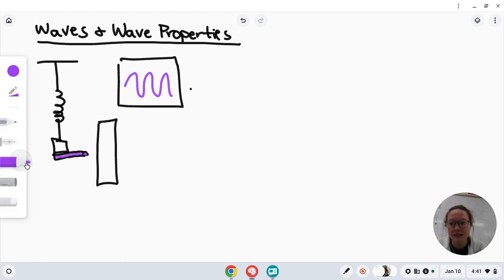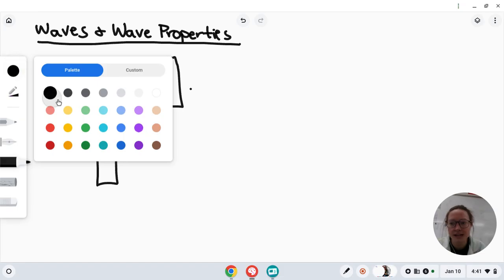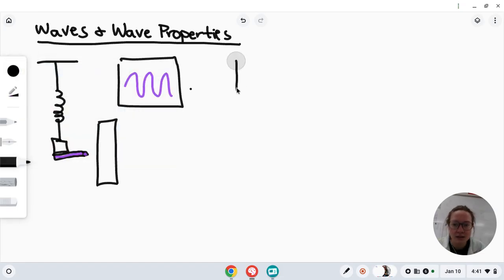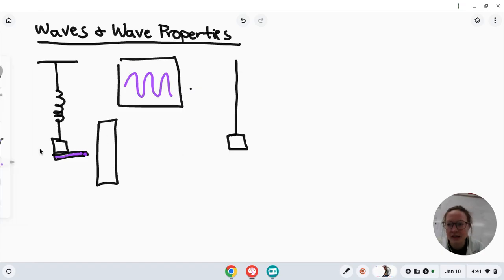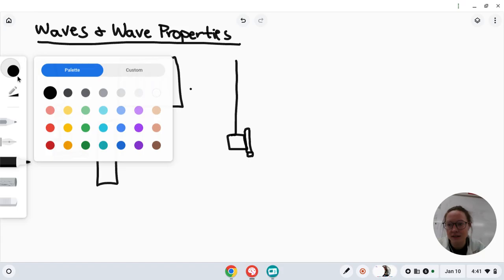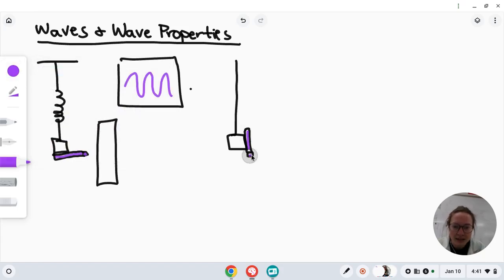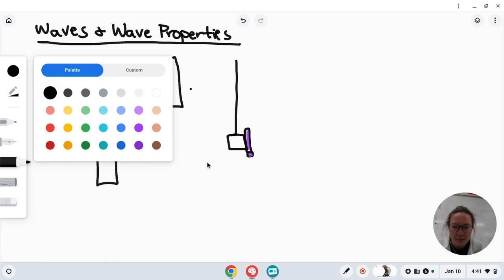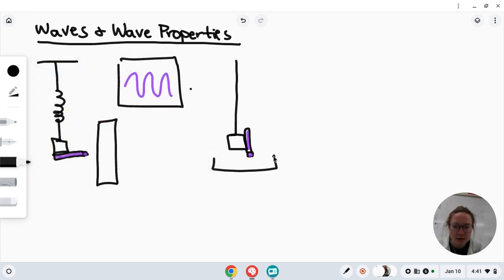Here's another example. Let's say that I had a little pendulum like this. And to the side of that little pendulum, I attached a little purple marker. And let's say that I took that little pendulum with its little purple marker, and I pulled it back. And then underneath that little purple marker, I put a little piece of paper below it.